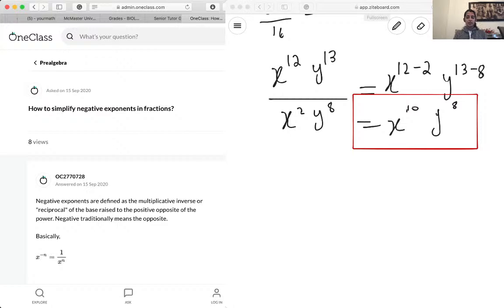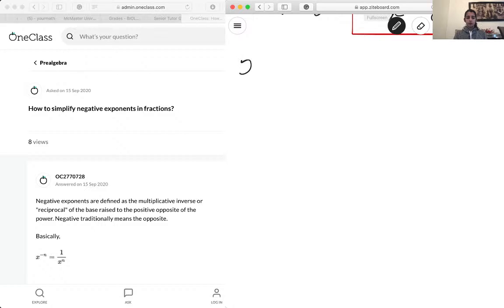How to simplify negative exponents in fractions. Question 5 is how we simplify negative exponents in fractions. Basically, if you get a negative exponent on a fraction, you have to take the reciprocal of that fraction. What I'm saying is that if x is to the power of negative n, a negative exponent, it is essentially equal to 1 over x to the power of the exponent. A lot of people still put in the negative. Once you take the reciprocal, it becomes a normal exponent.